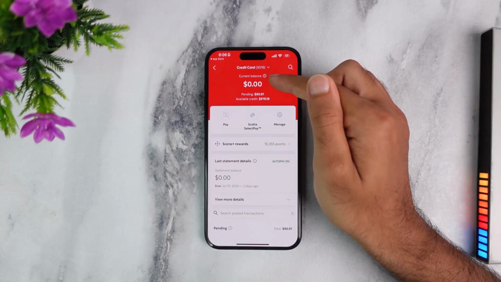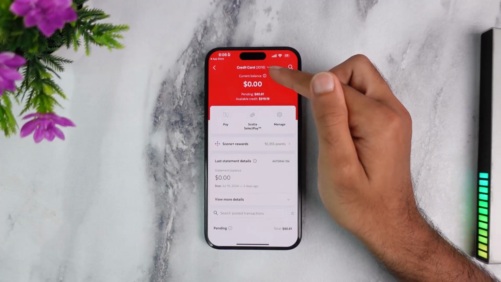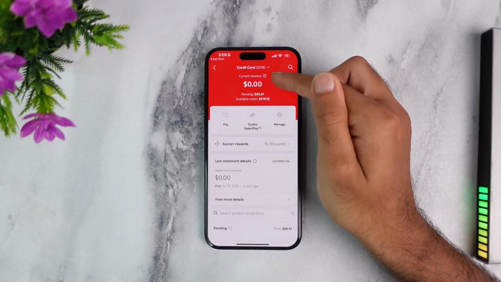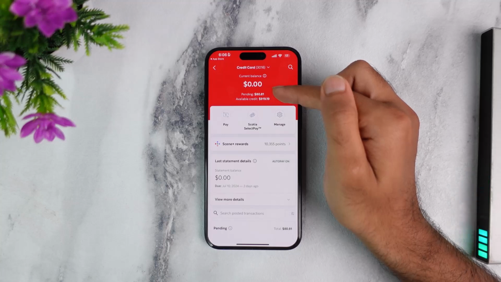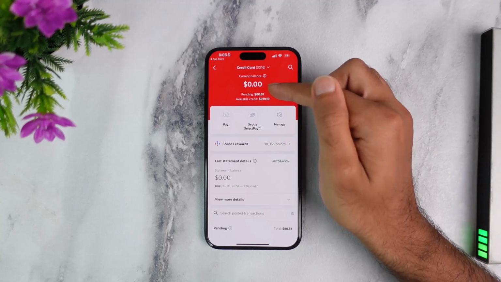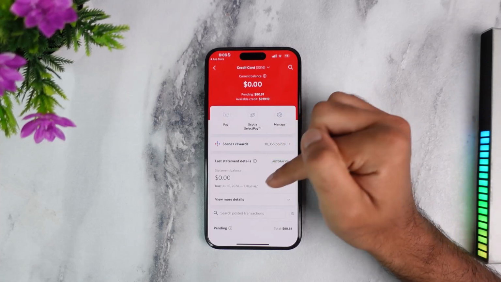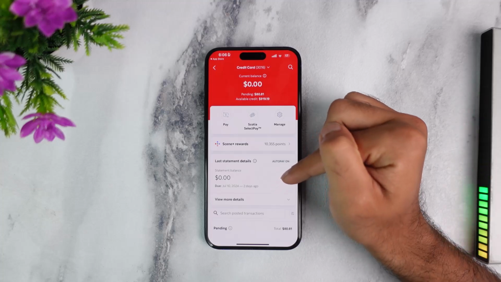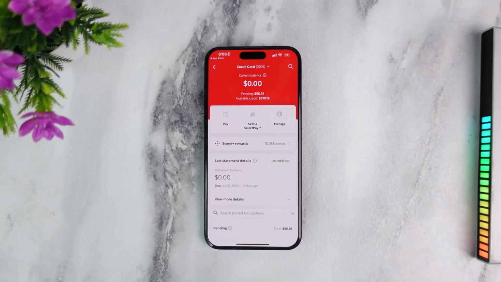So it is the exact opposite of your checking account, where if you had $80 on your checking account, it meant that you actually had $80, but in case of your credit card, it's actually the opposite. In case of credit card, the amount you can spend is basically this available credit right over here. As you can see, I had a $1,000 credit limit, of which I spent $80, and now I can use $919, but I'll have to pay that within the statement balance right over here. Otherwise, the bank will charge interest on that amount. So it's best to pay your credit card bills on time if you want to avoid fees and interest.